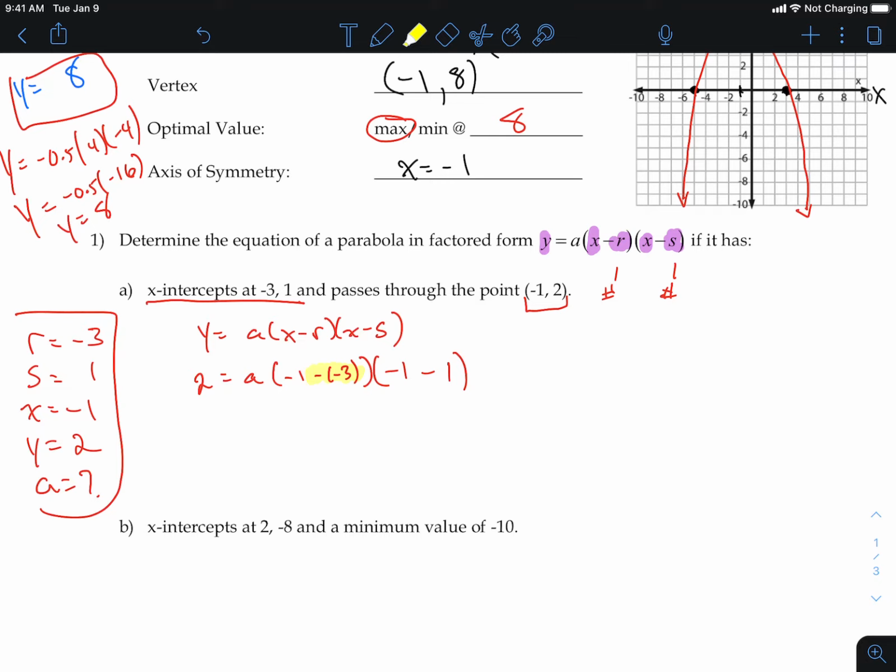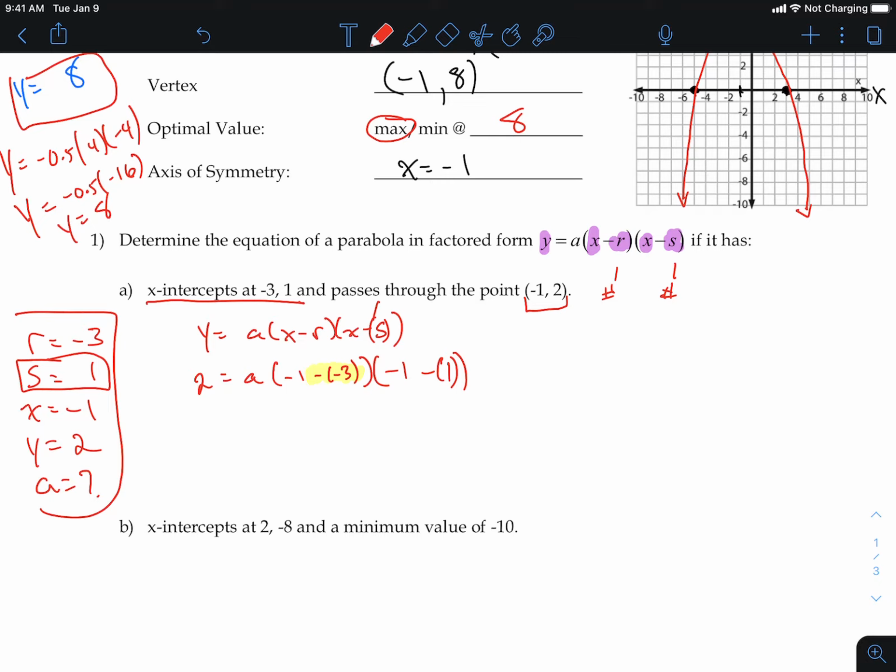Yes? But if S is positive, like it means positive 1, but it says minus. Yeah, you're just physically substituting it in for s. Because you've said s equals 1, so you're going to plug it in there for 1. You ignore the fact that there's a minus sign there. You're physically replacing s with 1. Is that okay? Now we just do math.